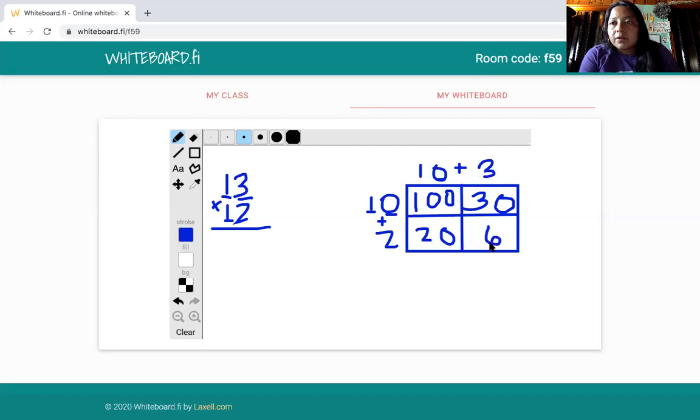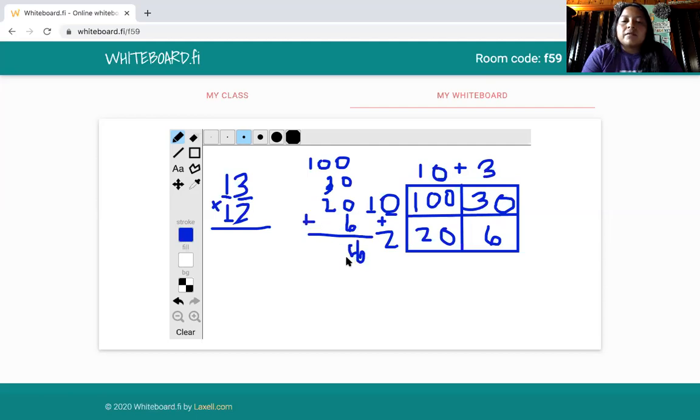Now, when you get to this step, are you done? No. What do you have to do? Add them. I'm sure you can add them in your head and you know the answer, but we're going to go ahead and line up our place values: 100 plus 30, just so you can see all of the steps. It's supposed to be a 30, sorry. Then we add the ones place first. So we have 6, 3 plus 2 is 5, and then the answer is 1. So the answer is, I'm so sorry, writing with this is just not my best work, 156. You notice I squared in my boxes, so I know that that's my answer.